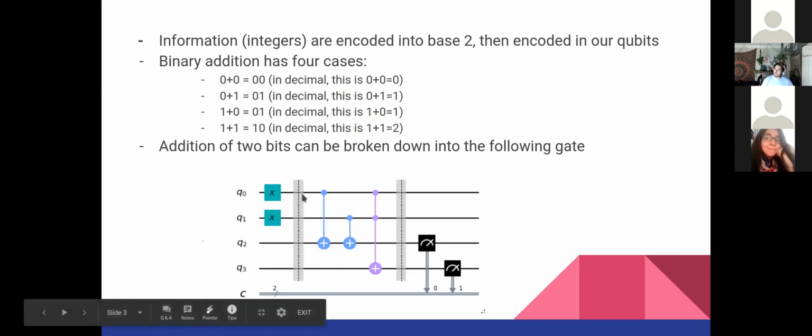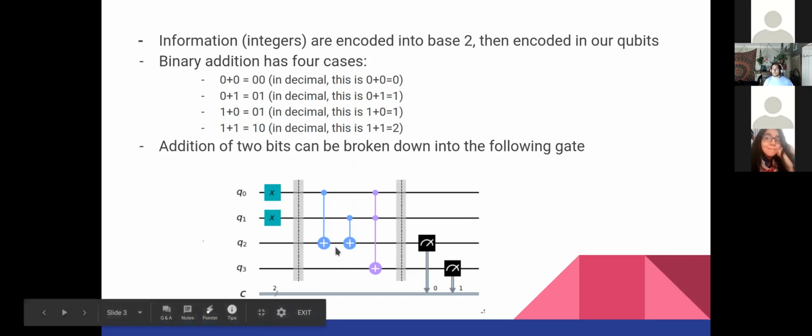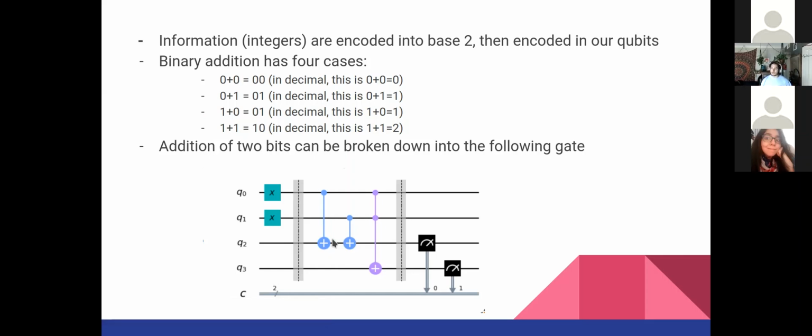And so what we're going to do is apply a conditional not to qubit 2. Qubit 2 and qubit 3 are what we call ancillary qubits. They're not necessarily used directly as input, but they are used to construct the output. So even though we took in two bits to add, we created 4 qubits because we need that extra space. We can't just write over our qubits. We need this extra space to be able to move information around without disrupting our state.